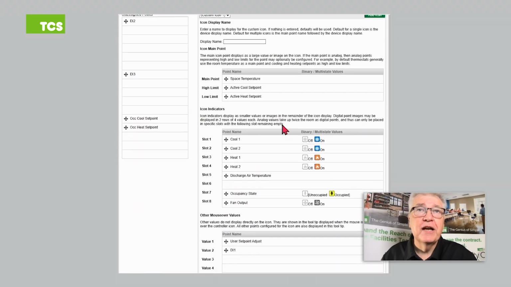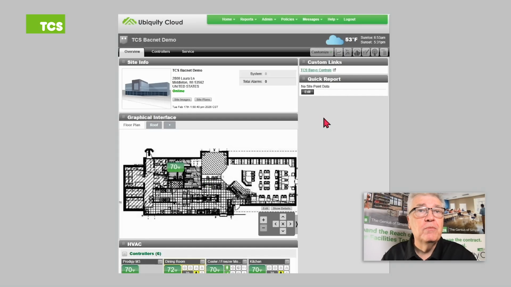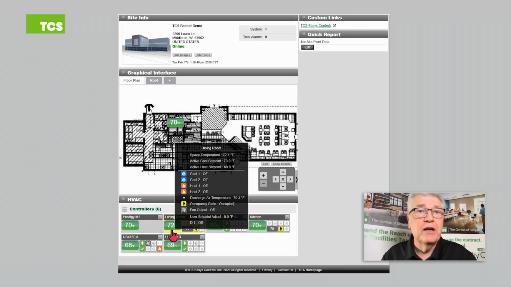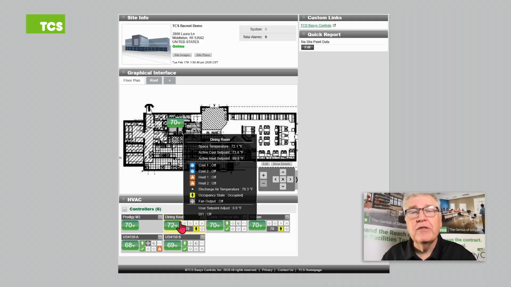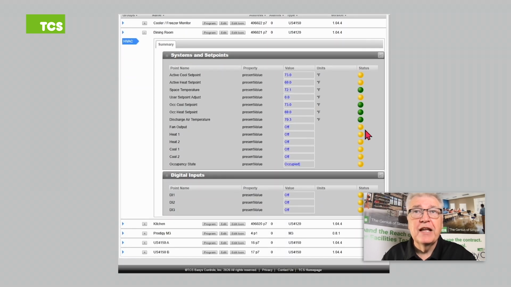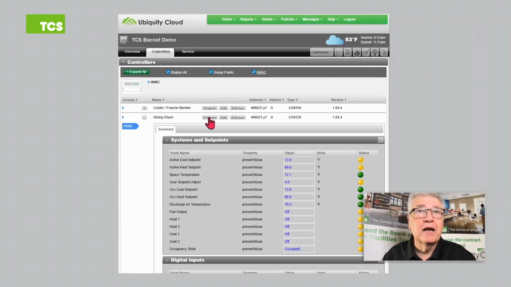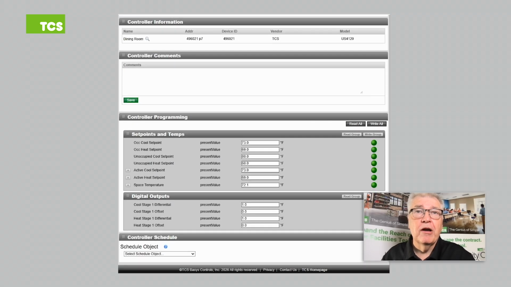And there's everything on there. So now, when I go back into this, back to my site home, there's my icon all loaded up. Now see how it's yellow? That means it's still loading up monitor data there. But when I click on it, there's my monitor, and you see how it's starting to load in. There's my monitor page right there. And if I click on program, there's my programming page right there.